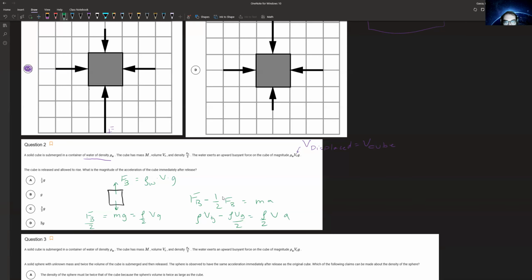If we look at this, it kind of cleans up. This becomes rho V g over 2, because a whole minus a half is a half, equals rho over 2 V a. The volumes cancel, then we multiply by 2 and divide by the density; the densities also cancel. I feel like I made a mistake because the answer is half of g, but my math is not showing that. Where did I go wrong?